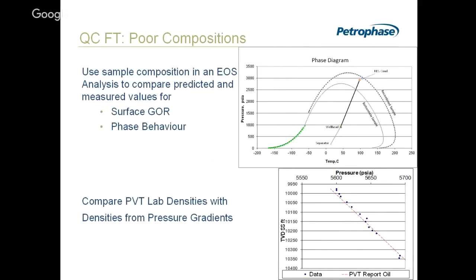We can use other tools to help us decide whether the downhole samples are good or not. We can make predictions of phase behavior, as in the top right-hand corner. Is our sample, does it intersect reservoir conditions, the phase boundary or not? And then we'll come to an example of that soon. We can compare the fluid densities derived from the pressure depth gradient with our lab values, and if they tie in well, then that's very good information. If they're different, we'll need to know why they're different. Is there stuff that we can still learn, even if they're different?